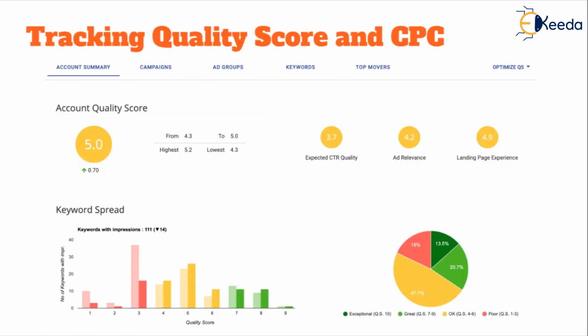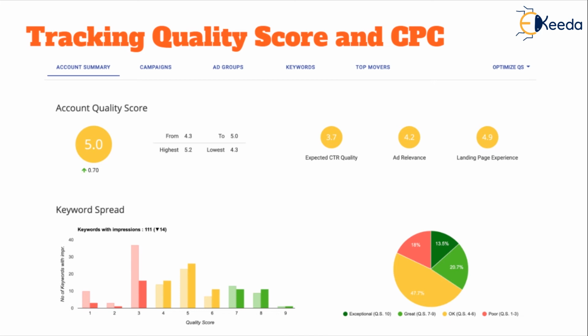You can track quality score and CPC of every single campaign, and in general, a consolidated view of your quality score can also be generated in Google Ads and Google Analytics. As you can see over here, the algorithm gives you an estimated quality score.